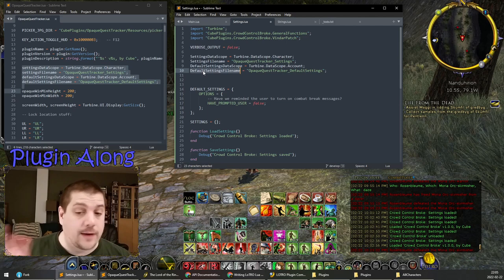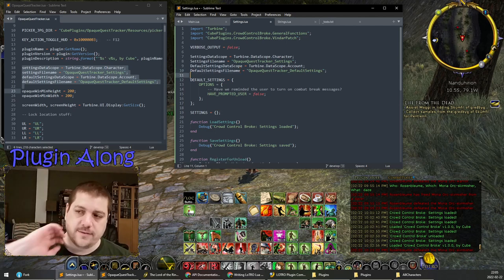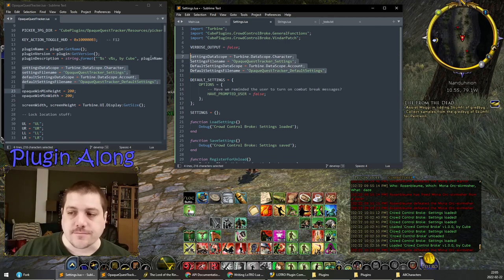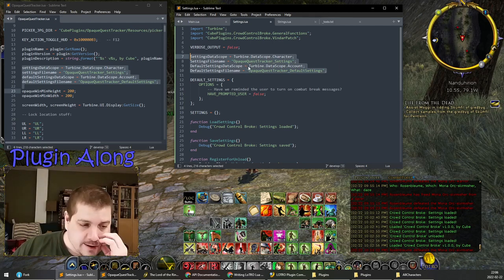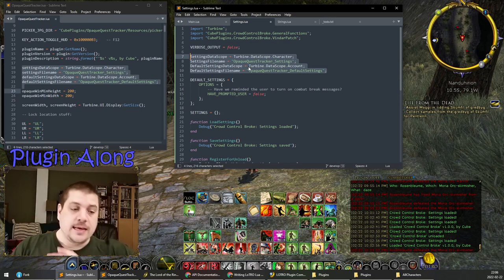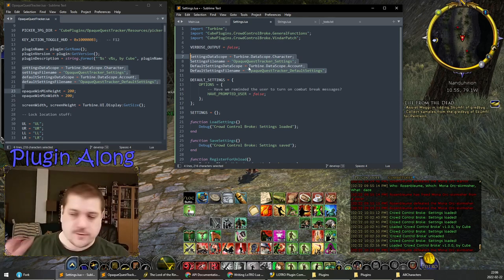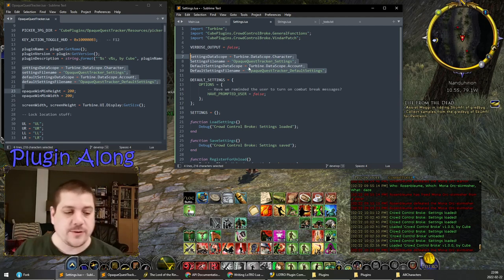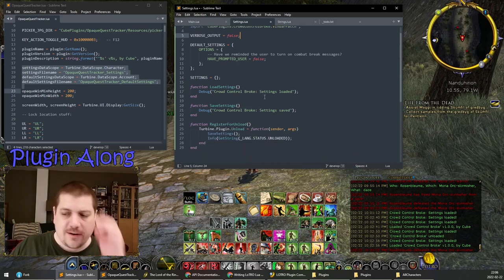This is, I would say, overkill, but I think it's kind of helpful to have a sense of what these things are. I remember why I did that. OpaqueQuest Tracker has a specific capability where you can copy the settings for the current plugin and use them for all of your characters, assuming your quest tracker is always in the same location, you use the same UI layout, you don't need to reposition it for every character. You just do it once, press a button, and that does it for all the characters. So I think that was solving a problem we don't have here. Neat.